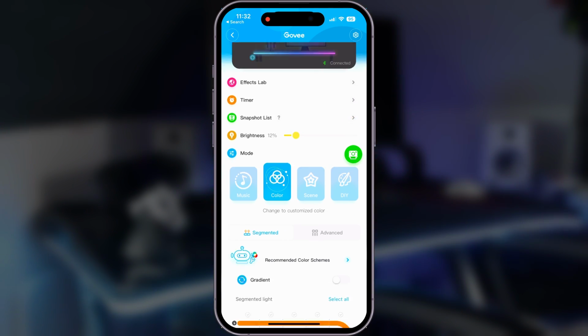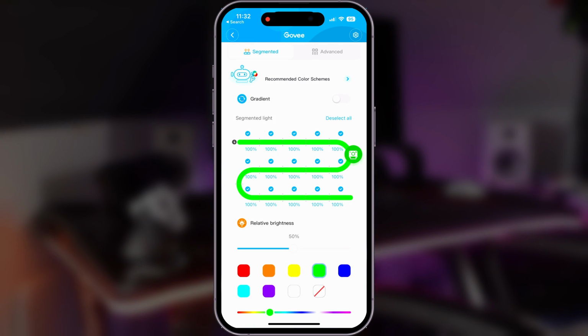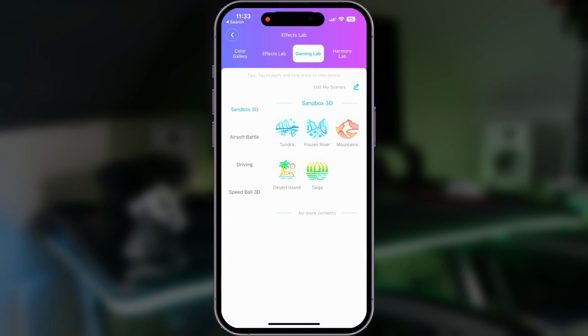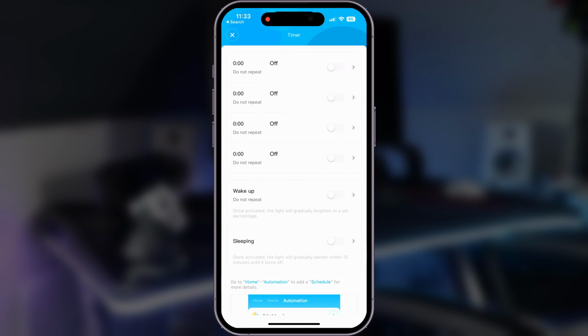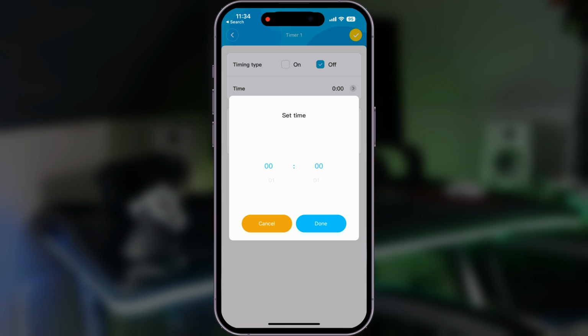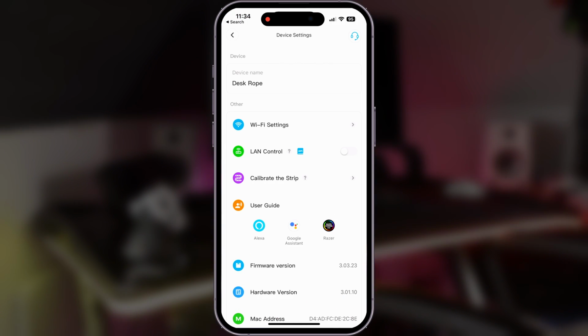Firstly, you can change each section of the rope. It's split up into 15 sections on a full length of 3 meters. Each section can be a different colour, yellow, blue, red, or whatever you want it to be. You have also some built-in scenes which will animate the rope for you to set, or animate to music, or set your own animation up. Another thing I use a lot is the timer. I just set this to go off every night just in case I forget to do this manually. Then finally in the settings you can update the firmware, rename it, calibrate it and other functions.